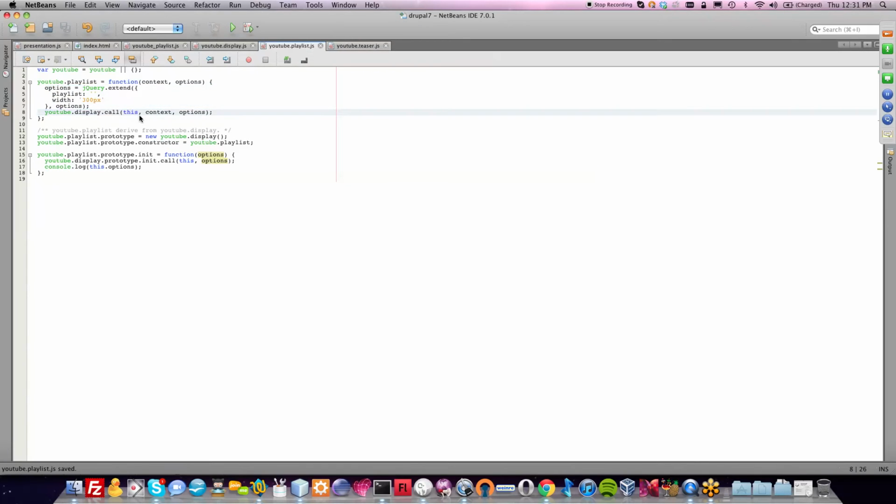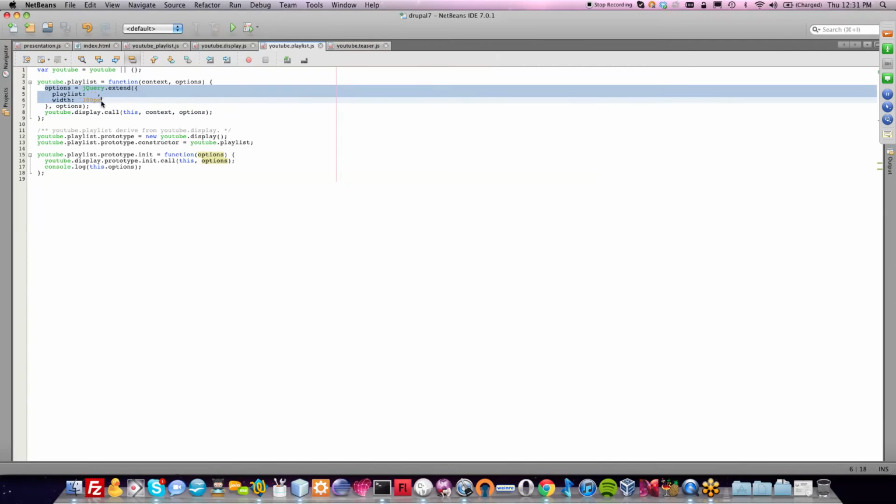Here's what's really cool about this. You only need to provide the default options that you care about within this class. Because you're going to be passing around your options for every object you create, let the other classes provide defaults that they care about.